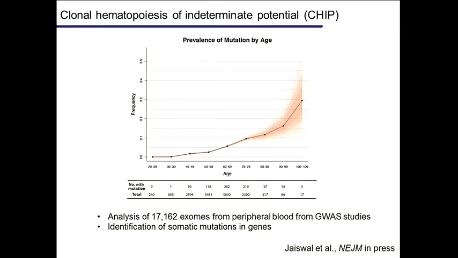And we found that these mutations are quite rare in younger individuals in their 20s and 30s, but start creeping up in the 40s, and by the time we get to 80, 90, we had a number of patients who were over 100 years old. The numbers can even exceed 20% of all individuals having evidence of a clone in their bone marrow or peripheral blood with a mutation in one of the genes that's recurrently mutated in hematologic malignancy. And these are substantial clones. We were only detecting clones that were present in about 5% or more of the cells.